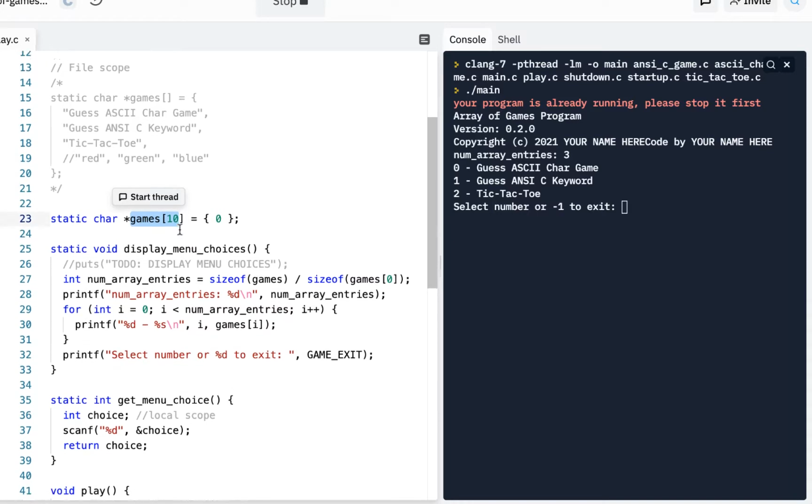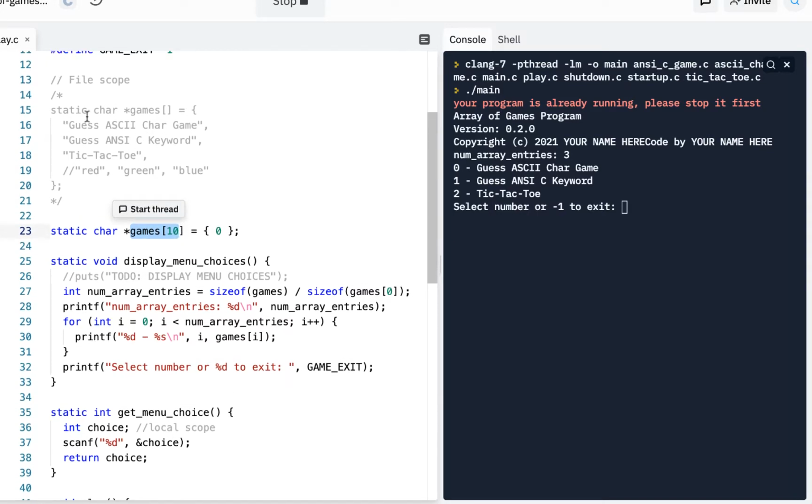Now, remember that the thing is, we want to fill this up with the names of the different games.